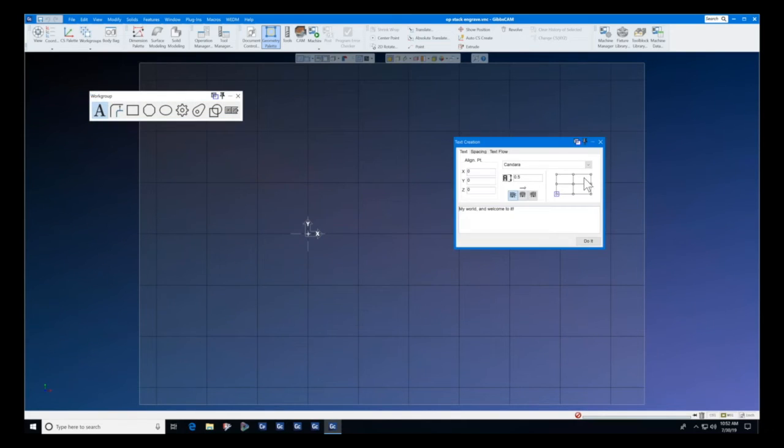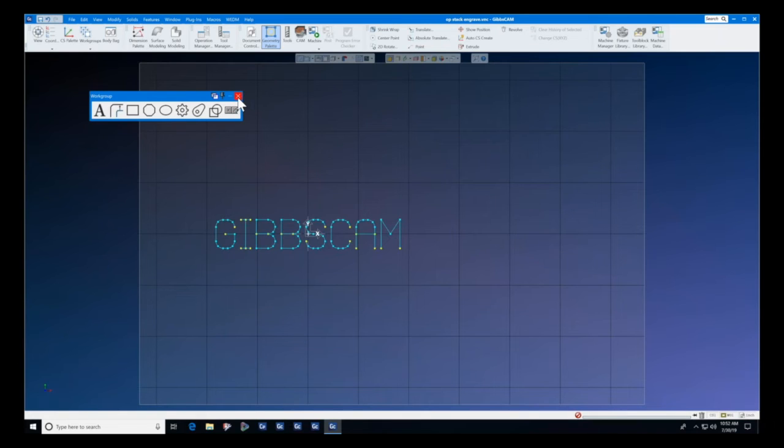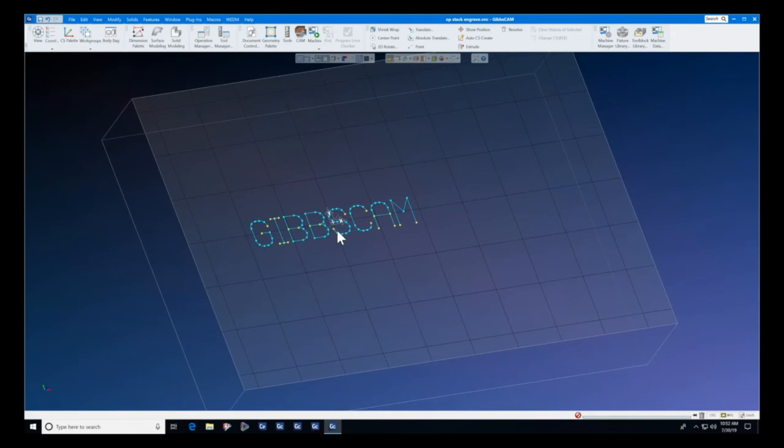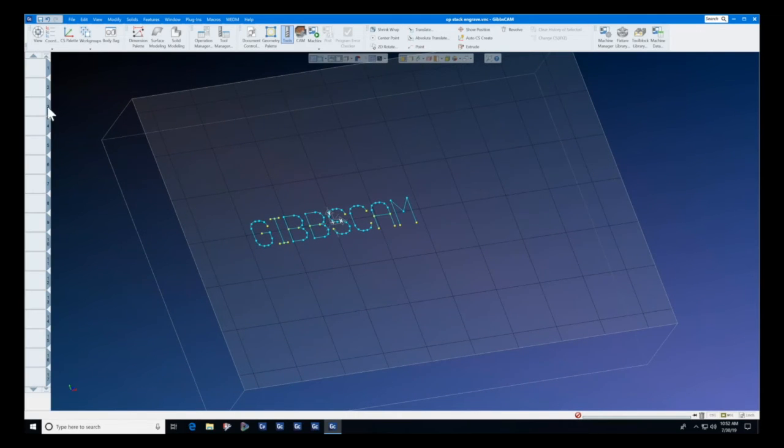It's scanning through my Windows fonts, and we're going to grab the Moorpark font. The Moorpark font is a font that we created at GibbsCAM. Did I spell GibbsCAM right? We're going to make the font height 1.0 inches tall, centered here, and do it. And now we have some geometry. We created the GibbsCAM Moorpark font to emulate the AutoCAD monotext font. It is what we call a single strike font, very, very simple to engrave with.